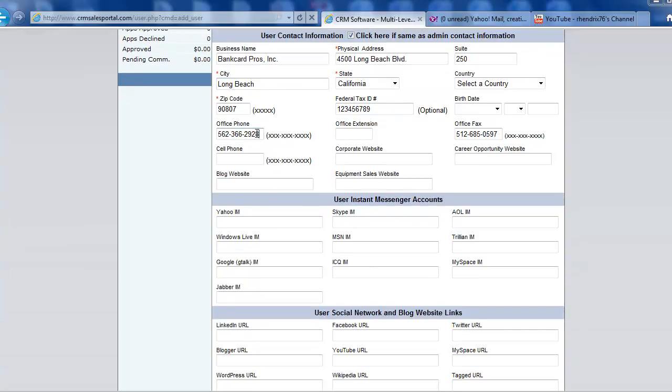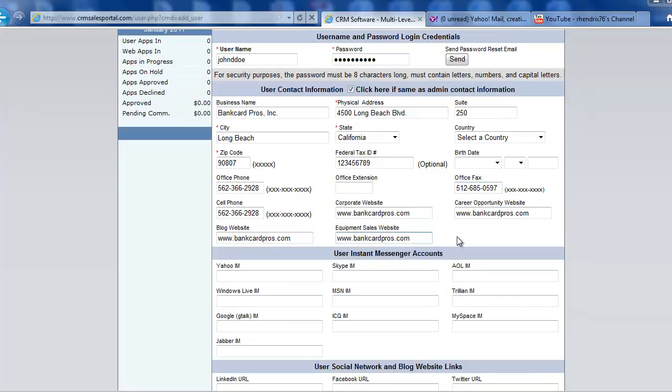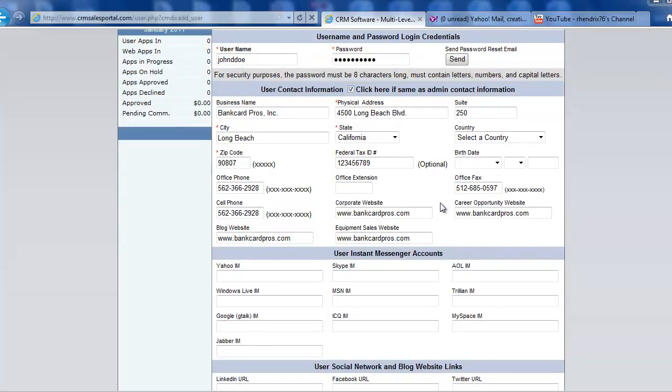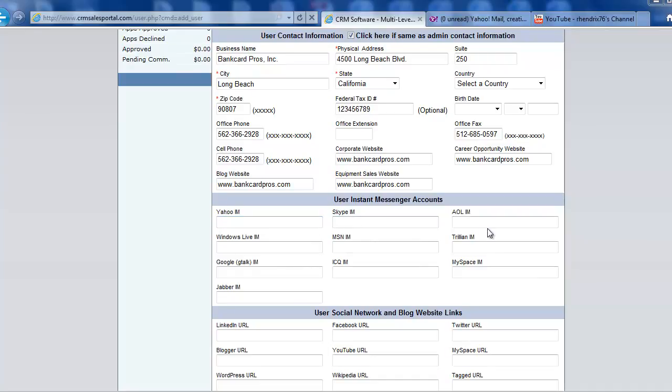And what we'll do is populate the other phone fields. Then for websites, we can just put anything in there that you choose. Basically you could have a listing of everything you need to know about the sales rep and what websites they're operating, so that you can check and audit their websites and make sure they're in compliance with the sponsoring bank that you're representing. And you can also communicate with them and know other things that they're using.